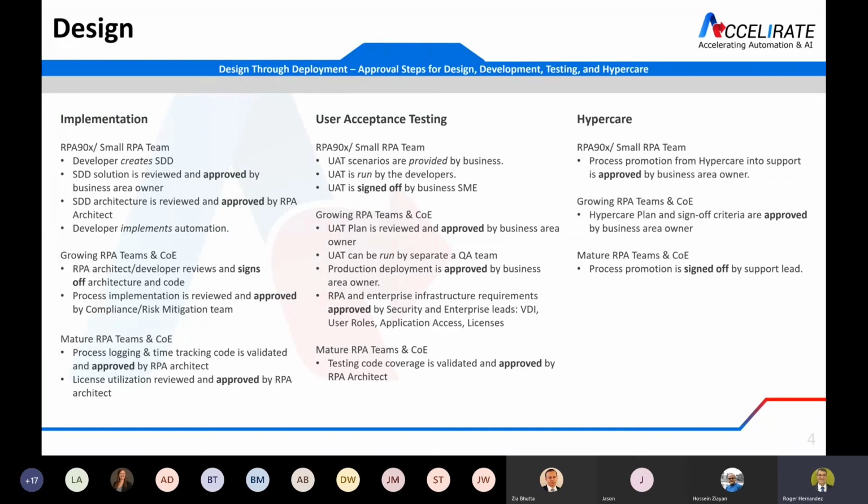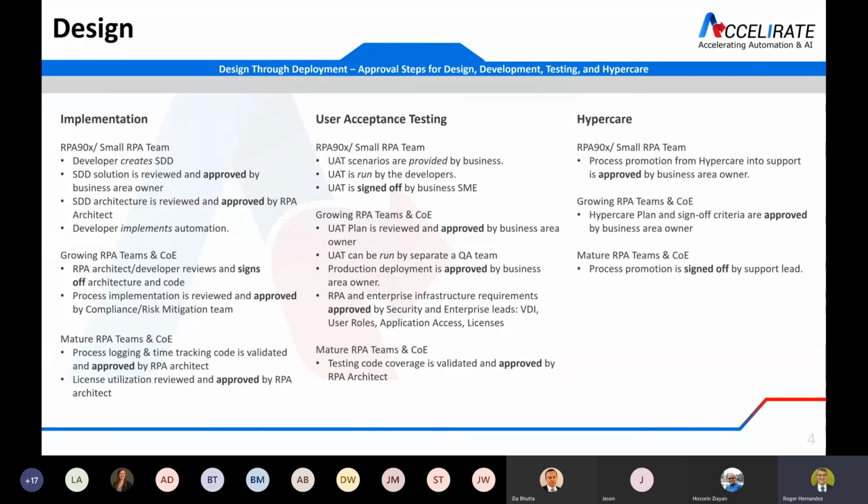Finally, once the UAT results are done, production deployment. That typically is approved by a business area owner, and what ends up happening is as you grow in maturity, that becomes its own approval step. Just because UAT is finished successfully does not mean the business is ready for this process to be turned on. It's possible there's a period of time that needs to be done to migrate the manual activities to get ready for the bot to run, or it's possible they're in the middle of a quarterly closing, so they don't have the time available to monitor the bot as it gets turned on. So this approval step is its own gate or its own checkpoint.